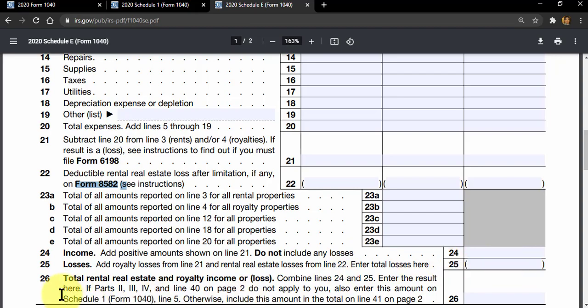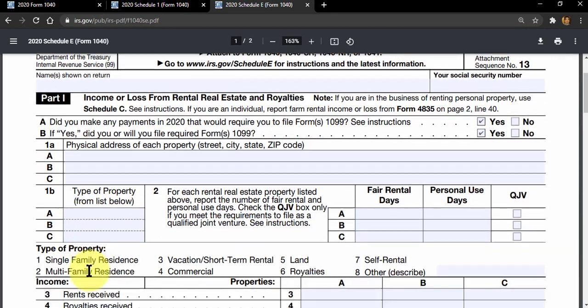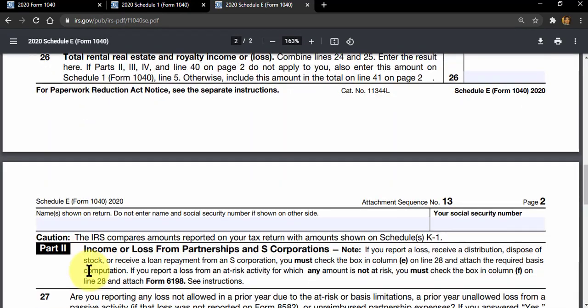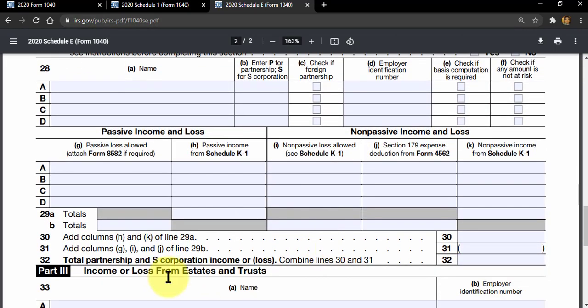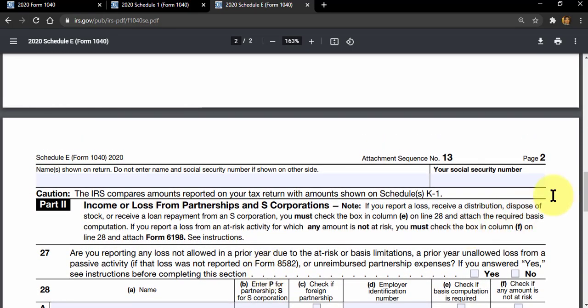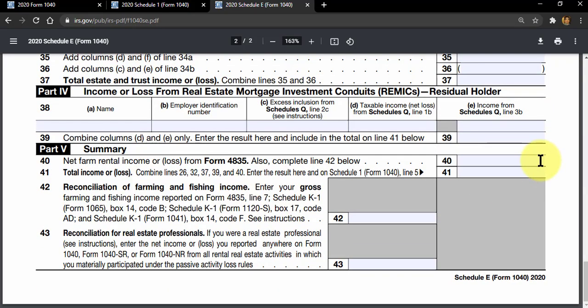on Schedule number 1. Again, this whole first page is just for real estate, and then the second page is to report if you're a partner in a partnership or a shareholder in a corporation called an S corporation, or a beneficiary of an estate or trust. Income from these entities may be passed through to the taxpayers and reported here on this page 2 of Schedule E. And you would take a subtotal down here and then report it back on that Schedule number 1.